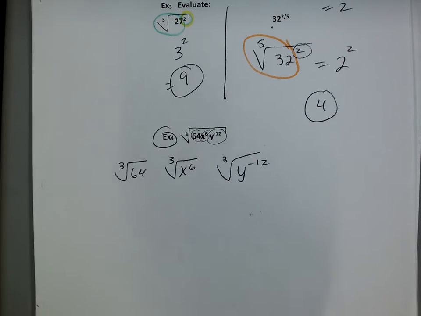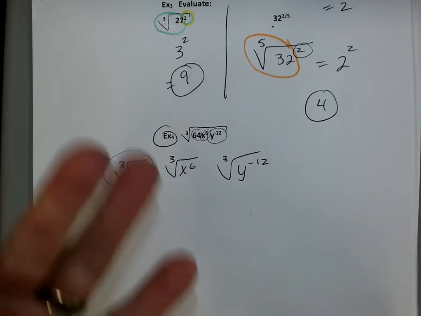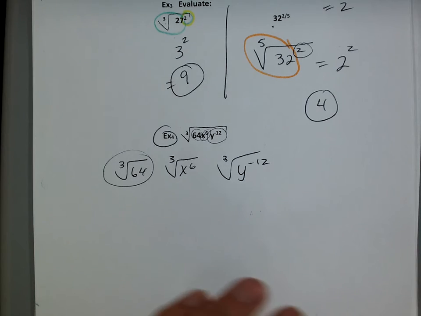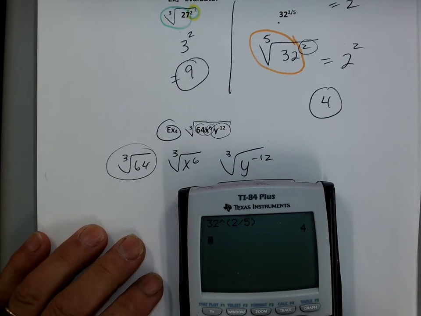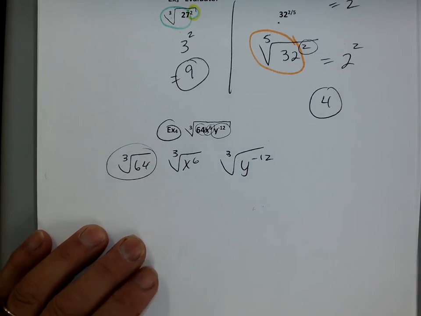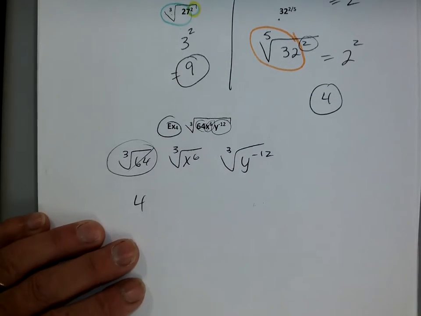Okay? So, cube root of 64. Now, you could use your calculator, but I know that 4 times 4 is 16, times 4 is 64. If you're not sure, hopefully you have a fancy calculator, just go to your math button, go to cube root of 64, and sure enough I get 4. But I knew that because I'm smart, so are you. So I've got a 4 for that.